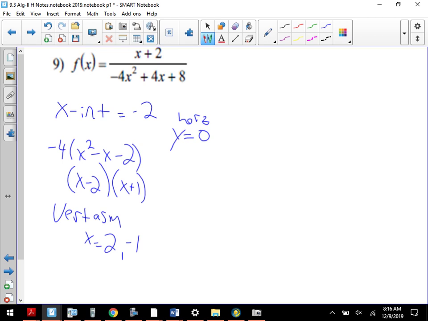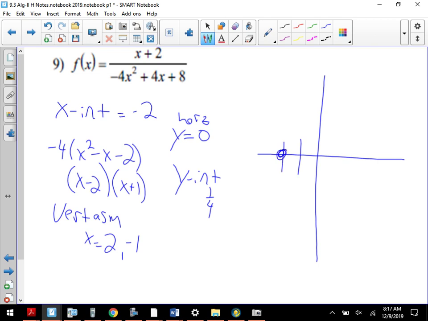And then the last thing you could do on this one is you could get your y-intercept when x equals 0. Your y-intercept would be at 1/4. So honestly, the only things you could plot: x-intercept at -2, asymptotes. It's really not much you can do on this one. I'm not going to have you find ordered pairs.